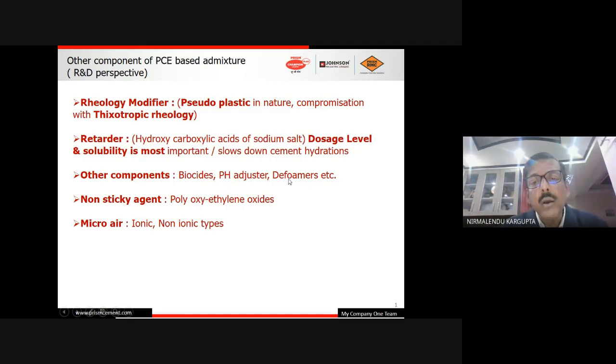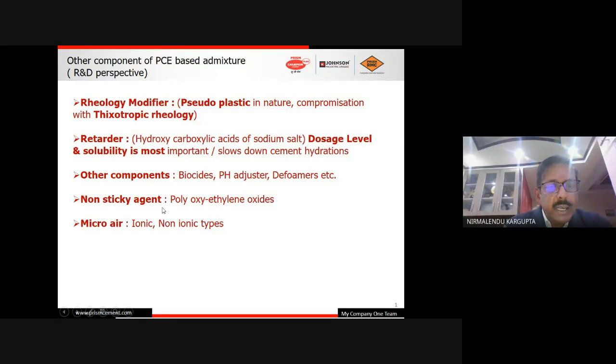And a defoamer is also needed, because PC is a surfactant. If you take any raw PC molecule, not modified, not formulated, in your hand with a little water and squeeze it, you see that it works as a foam. It works as a soap. So it is a surfactant, so a defoamer has to be added.